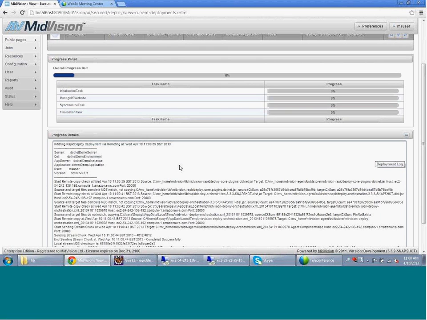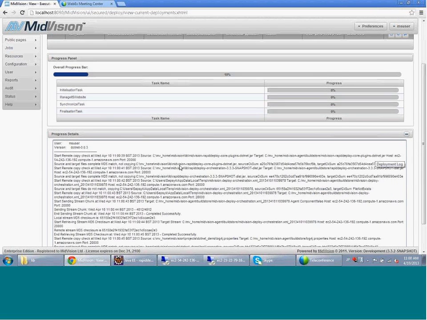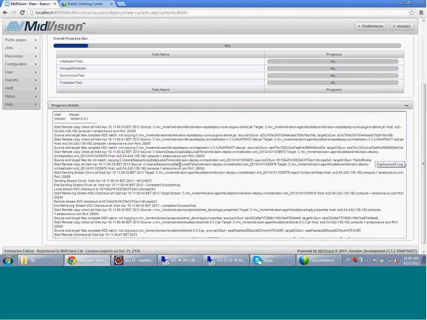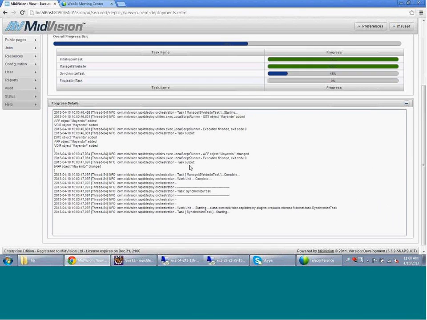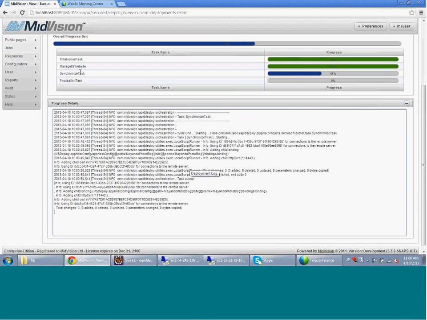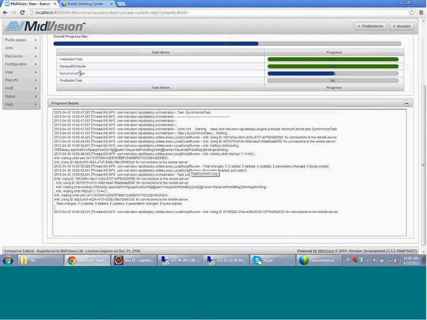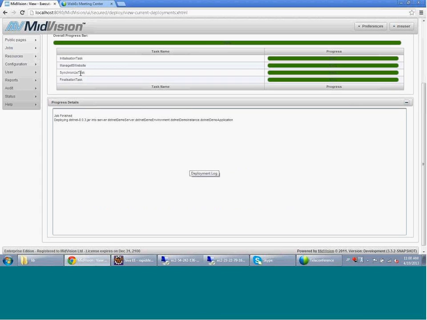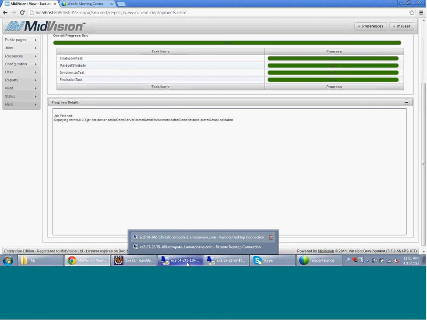Now it is going with 2 tasks. So the new site is already done, and it is sending to the other server. A little slower because it had to copy the sources, the folder structure.